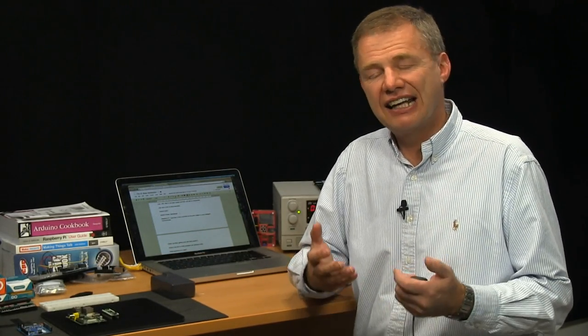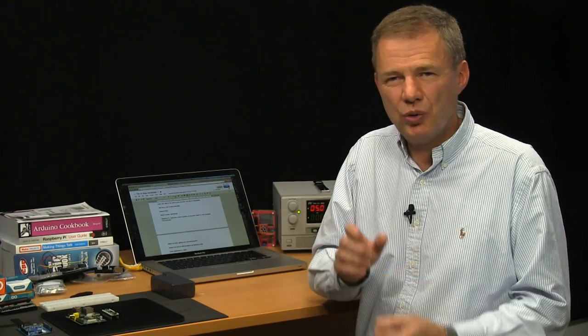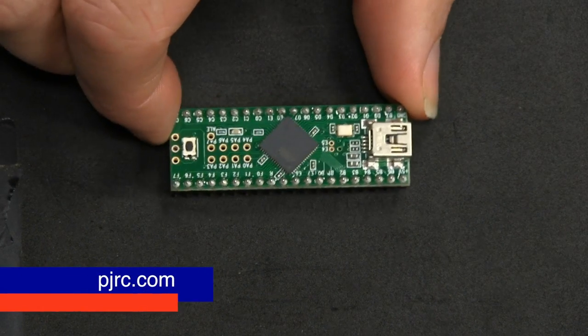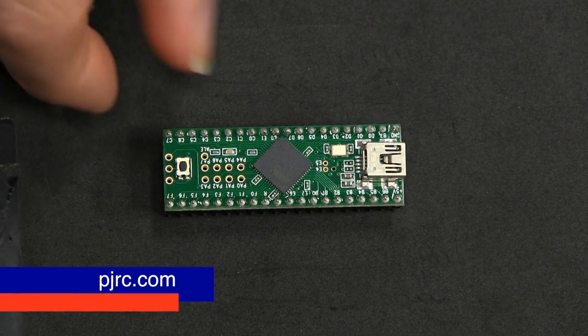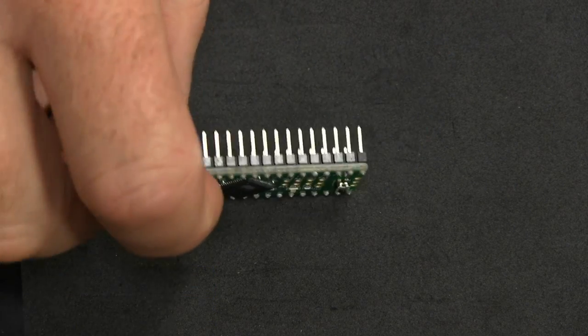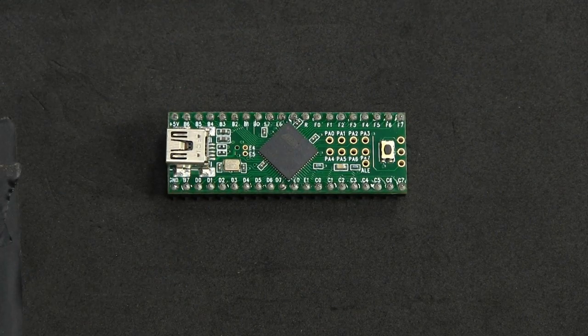And the next one we're going to look at is a board, the tiny board. It's called the Teensy Duino. And you probably get from that name, as it's got Duino in it, it is a derivative of the open source projects that Arduino have. And this is the Teensy Duino. And as the name suggests, it is very small. And it just has a USB connector. And the pins for this are actually on the bottom of the unit. And you can see there, there are two rows of pins. So not quite as flexible as the Leonardo, but still a small and useful microcontroller for doing some dedicated things. And that's much easier to put inside a little box if you have a specialist controller doing something for you.